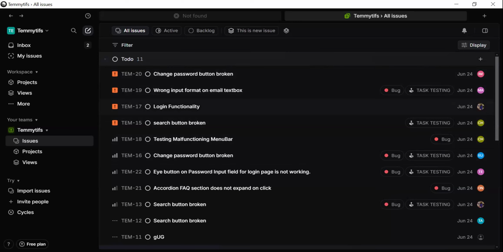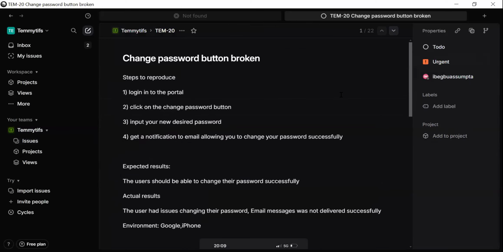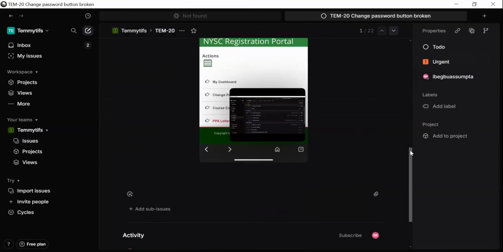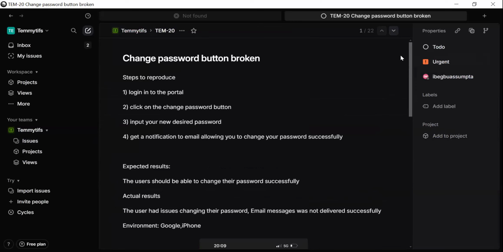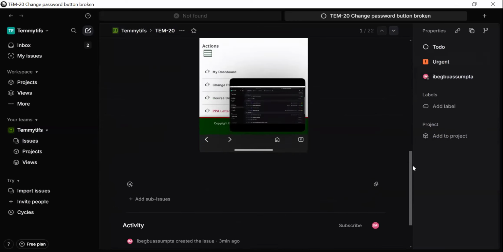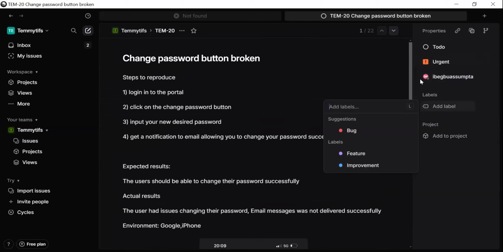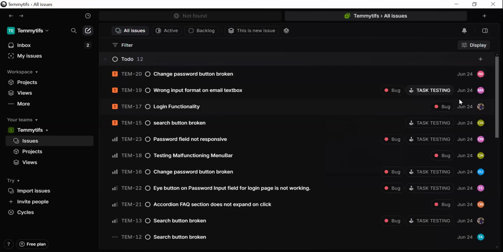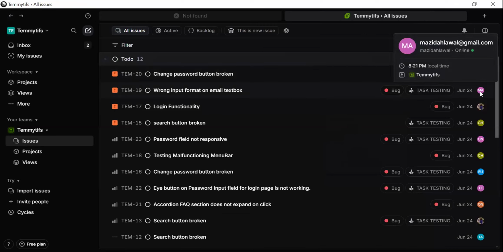Try to edit, and check under the label section, right? Add label, to the added bug. Okay, yes, I can see it now.